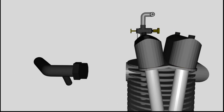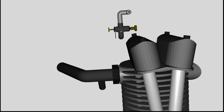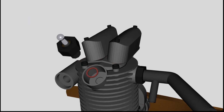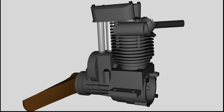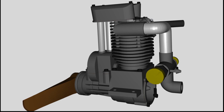Now the exhaust manifold is installed. The last construction element at the cylinder head is the glow plug. It is electrically heated during the starting procedure. The fuel-air mix is ignited with the help of this device. The motor is complete as soon as the carburetor is attached to it.